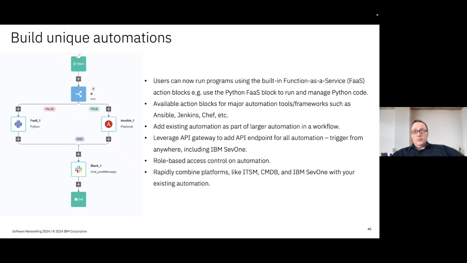So it really helps make your other tools and solutions better. If you can identify any gaps in how you're doing things today, or opportunities to have a workflow built around that, it's a really easy and fun way of doing things. It also has fully role-based access control and extensive logging, and the workflows will integrate with things like a GitHub repository, so you can have full lifecycle management over the workflows you're creating.